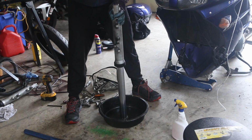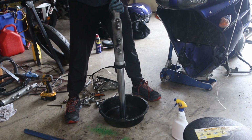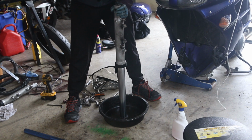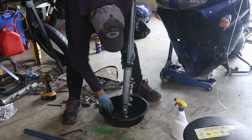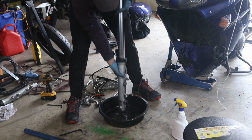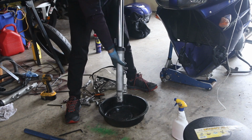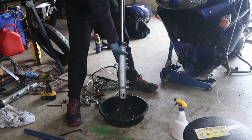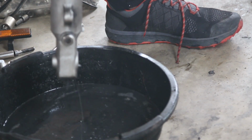So now I have a drain pan, and I undid this bolt, and I'm just going to remove it. And this is where it gets kind of messy, so make sure you have a pan. And here we go, it's coming out. And now, here comes the oil. I like to try and remove as much as possible. So here's the bolt right here, we'll leave it there. And if you pump the fork, it's going to come out. Actually, I should probably remove the bolt. It's somewhere here. And do this a few times. And it's kind of dirty. This is probably the first time the oil has ever been changed in this fork.